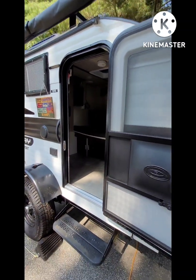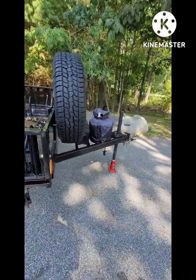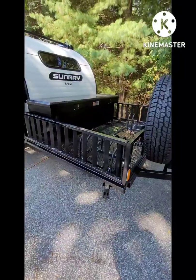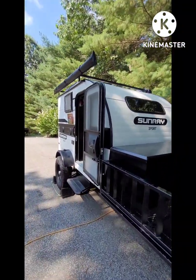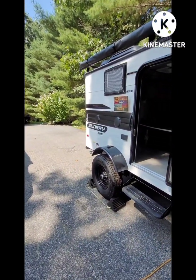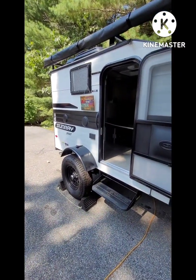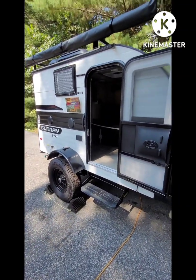So we have never had an issue pulling this thing. You can't even tell you're pulling it. Again, our truck is the new 21 F-150. It does have sway control. The towing capacity on this is almost 11,000 pounds because of the gearing that we have in it.